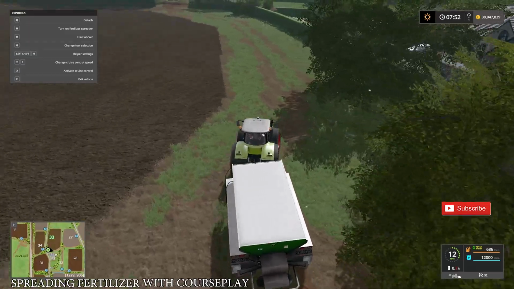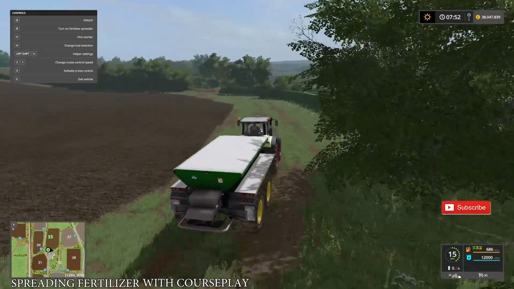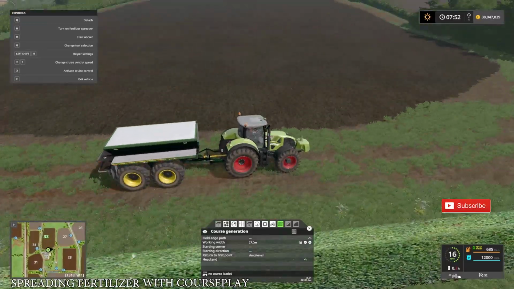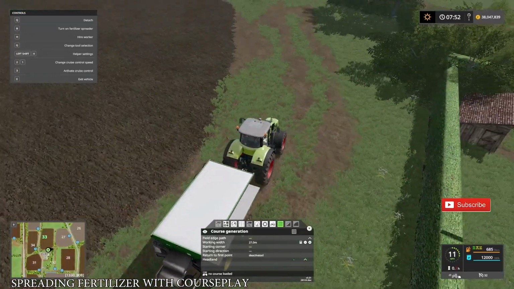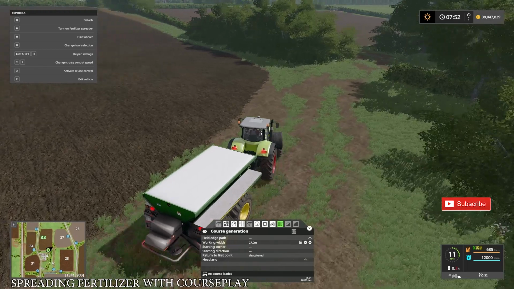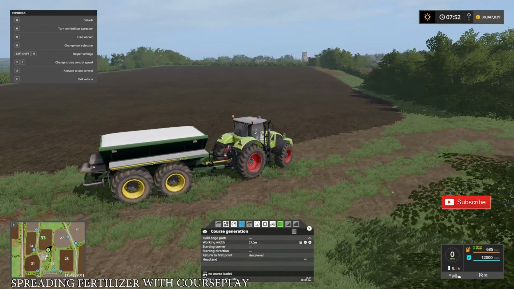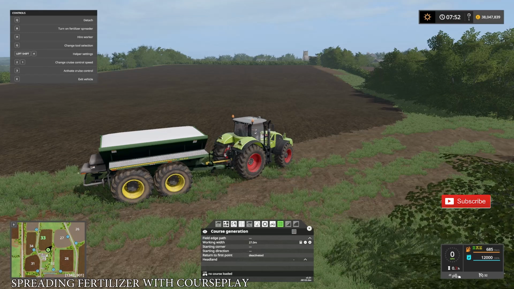Relatively easy when you know how to use Courseplay for fertilising a field. So, without further ado, we will show you how to do it. Right, so this is our field right here. The field number is 33.